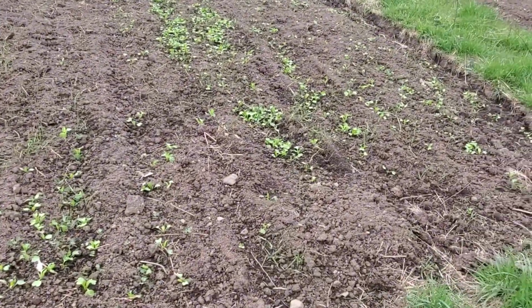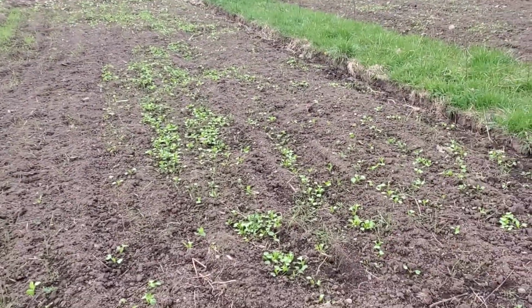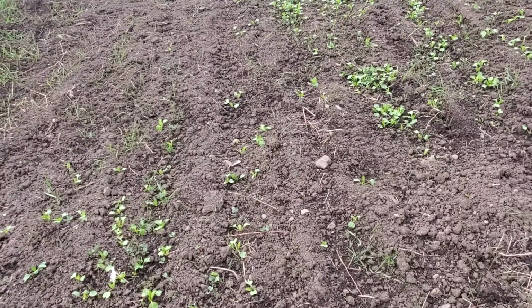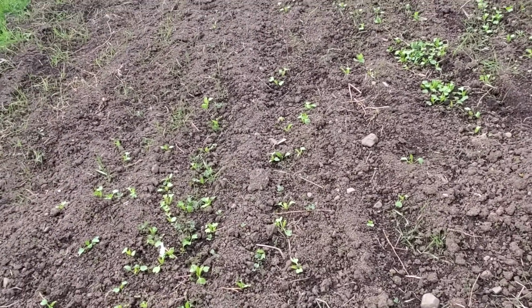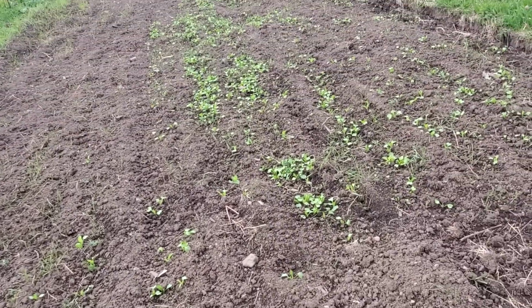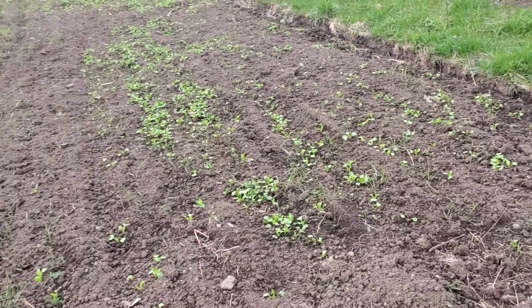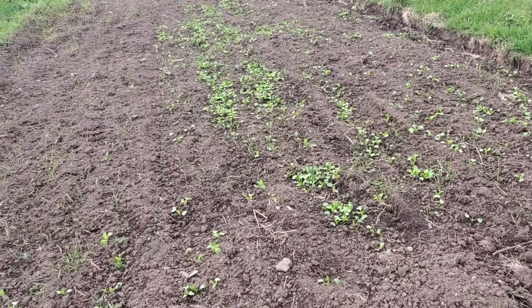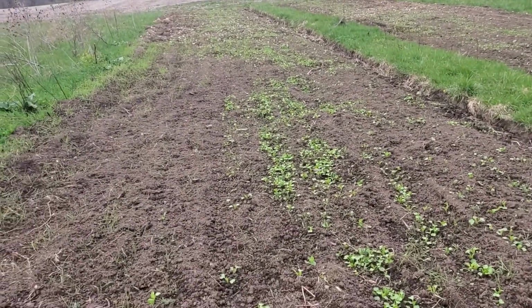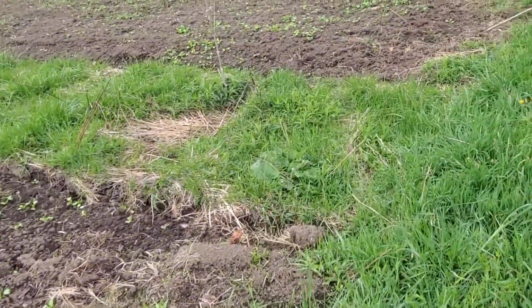You see my radishes, and that's the cover crop. I think some of it succumbed to the frost. I'm not sure. I don't think there's as many varieties of plants as there were. But yeah, cover crop's doing all right. That will be plowed under when you get here.